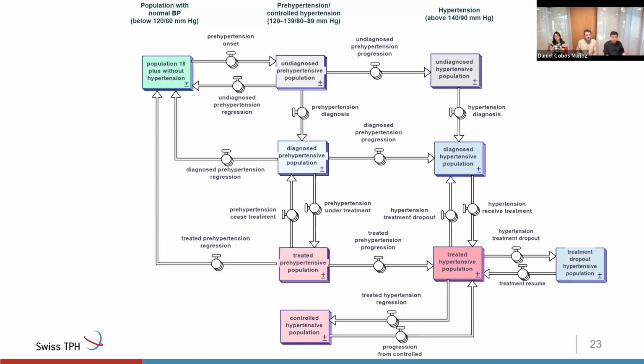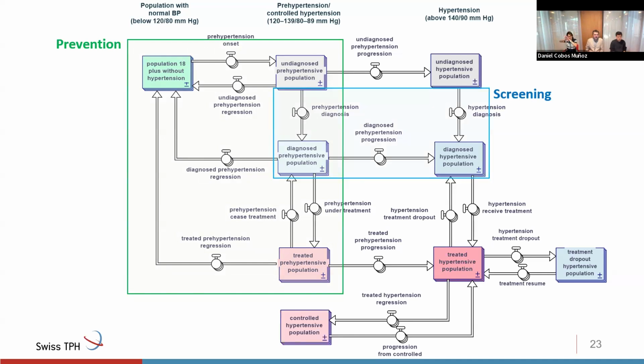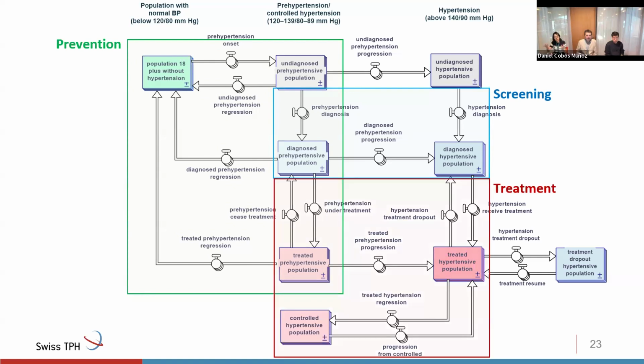And of course, we also have to understand that adherence is a problem, so there will be people who drop out. So you will see prevention interventions targeting the upstream part of the cascade. Next, diagnosis targets the middle part. And lastly, treatment is targeting the downstream part of the cascade.